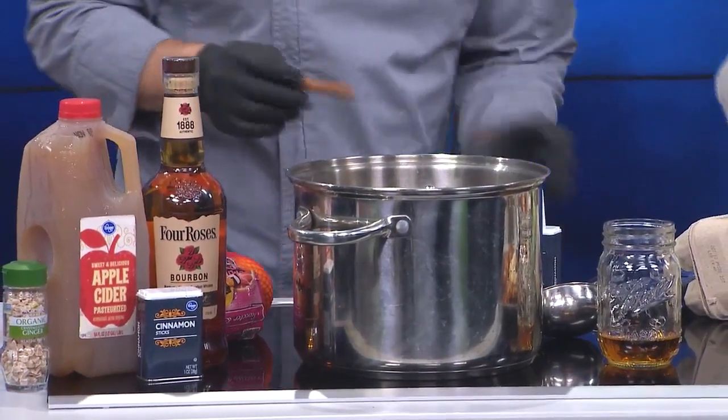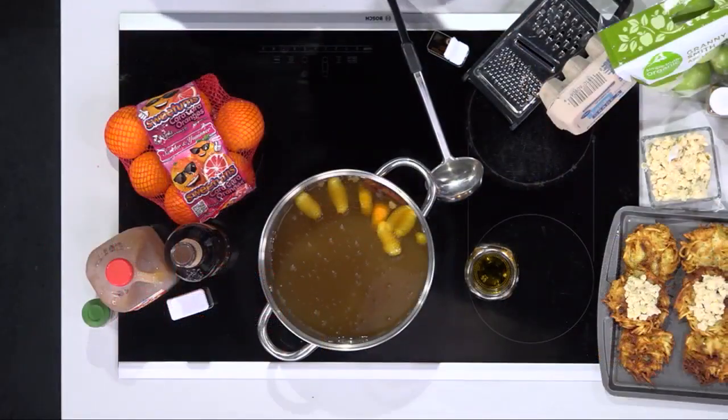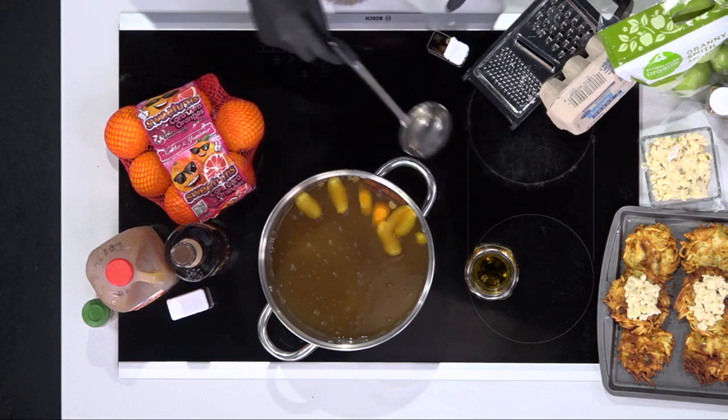It can be a child-friendly version, or you can add the non-child ingredients. What I have is apple cider. Just buy it as is. You're going to get some cinnamon sticks, which come from the spice aisle, and some crystallized ginger. You're going to put that in there and turn it on low. You're going to let it simmer a little bit and warm up.